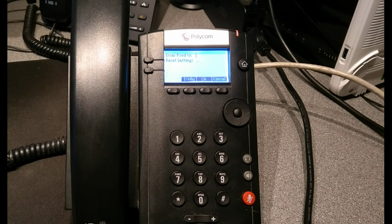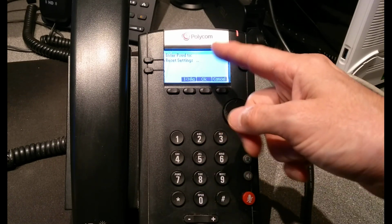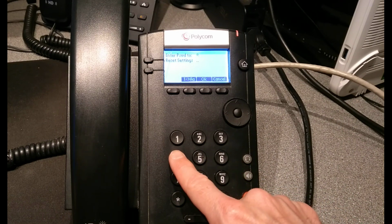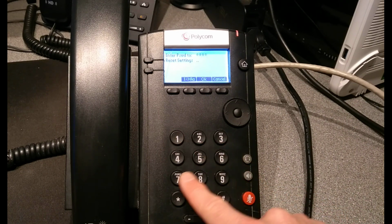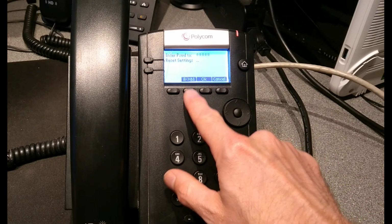This is where you need to enter in the serial number or the MAC address that you took a photo of earlier. And you enter it in lowercase for when there are letters. So the numbers are easy. So that is 64167. Now I've got an F, so I need to go to lowercase letters.